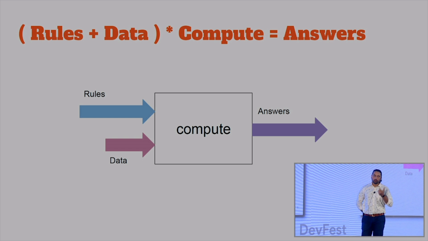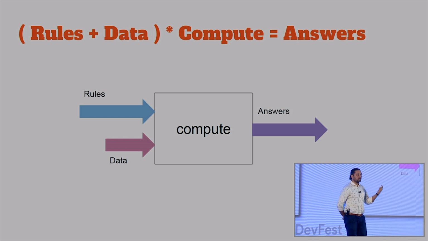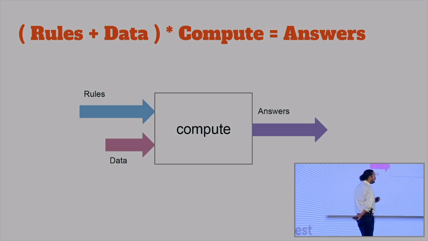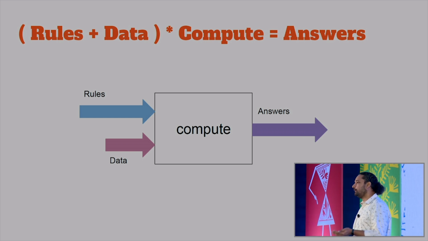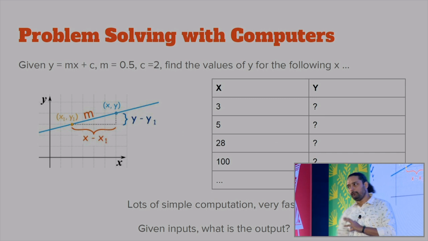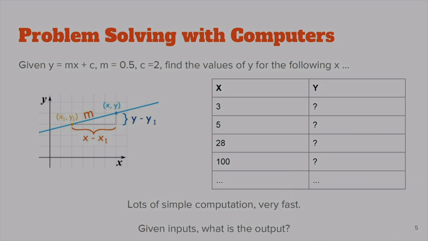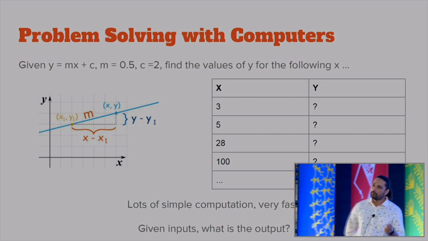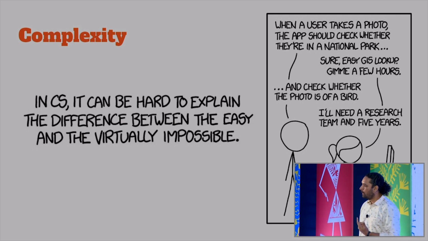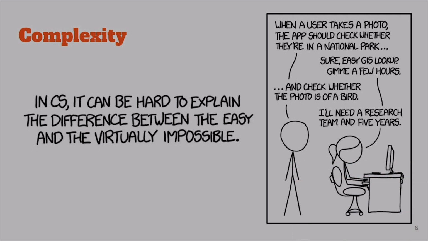So in the original way, you codify the rules, you write code for it, and you give all these if conditions, or you write the business rules. Then you apply data to it, pass it through compute, and get your answers. So if you had, for example, a problem where you're just trying to figure out a straight line, you've got the equation, say, y is equal to mx plus c, where you're given the slope m, and you're given the intercept c on the y-axis, and given different values of x, how do you compute y, right? That is the problem. So the rule over there is y equal to mx plus c, and y is the answer. And you're able to apply that very fast, very quickly, and get a lot of results. The tough thing with some of these problems is that the way computers deal with problems, certain problems are very easy, right? So if somebody clicks a photo over here, it's easy to figure out where they are, right?